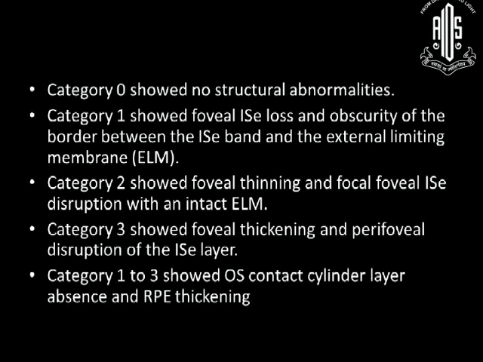And as I said, there's a hierarchy of damage. First you get the coast line damage, then the ISOS, and later you get the ELM damage in an increasing manner. But whatever happens, in a patient who has got the loss of the ISOS, there was always damage to the coast layer or the cone outer segment tips layer.